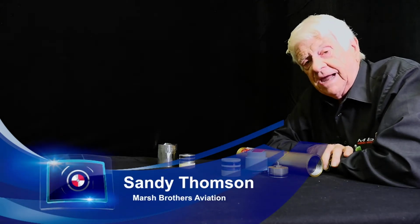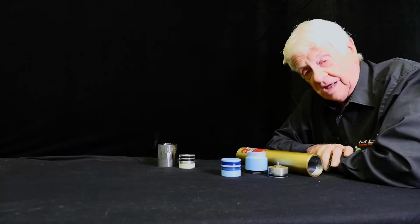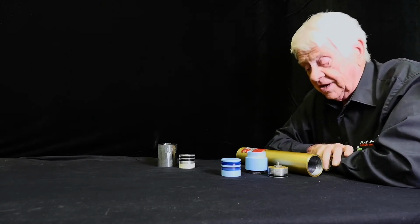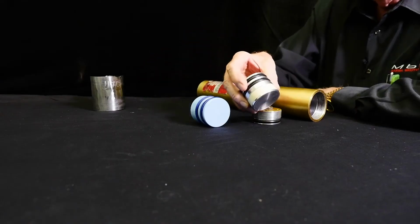I want to talk about the Aerostar hydraulic accumulator today. This is the Hydrodyne. The York is very similar. It's just a little bigger in diameter. Anyway, this has a piston in it. The OEM piston is aluminum.